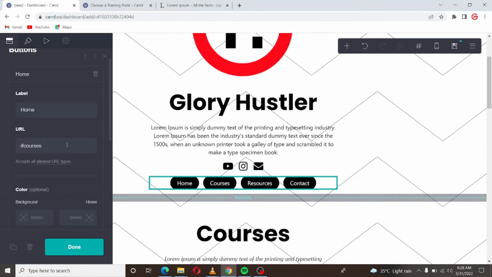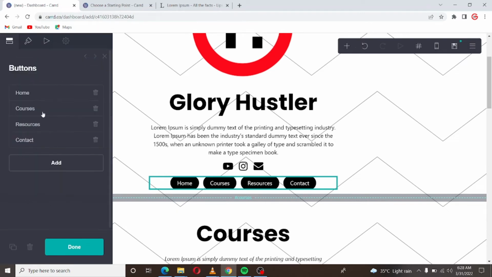Resources button, we go to... okay, the courses button, that's what I did there. The home button we go for home. Let's leave that the way it is for now. Courses button we go for courses.